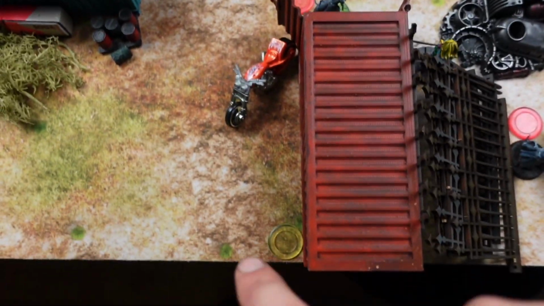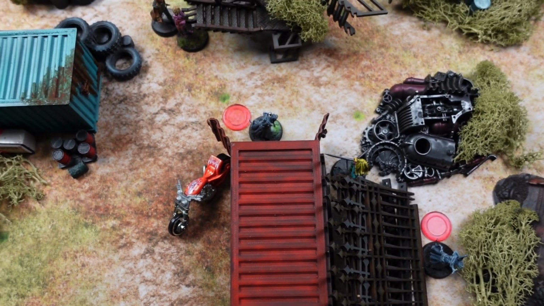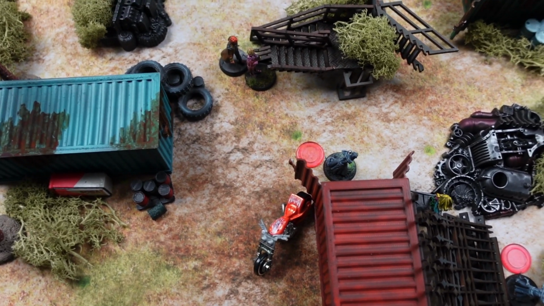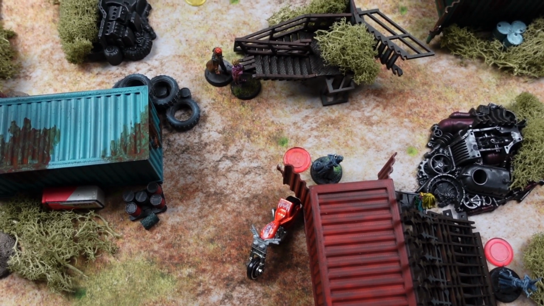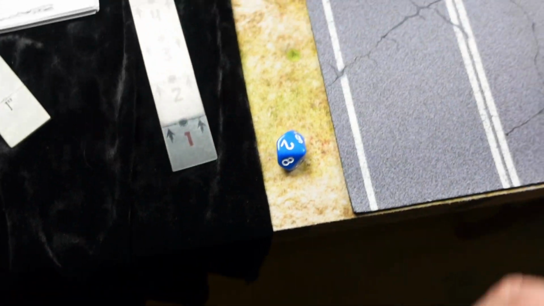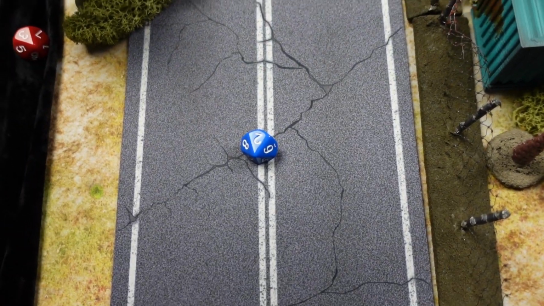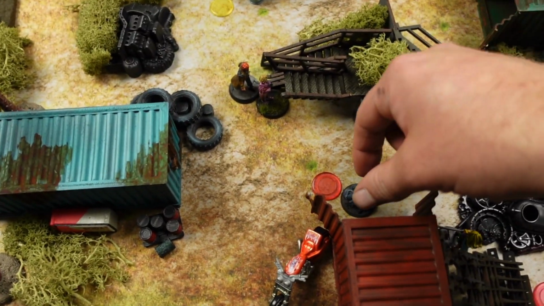The one that was over here, though, does hear me and comes around the corner towards me, but can't quite get to me, which is fine because that opens him up for a shot from Declan, which we're now going to take. Shot from Declan. 2 plus his 5 in handguns, that's a 7. That will kill this aggressive zombie.